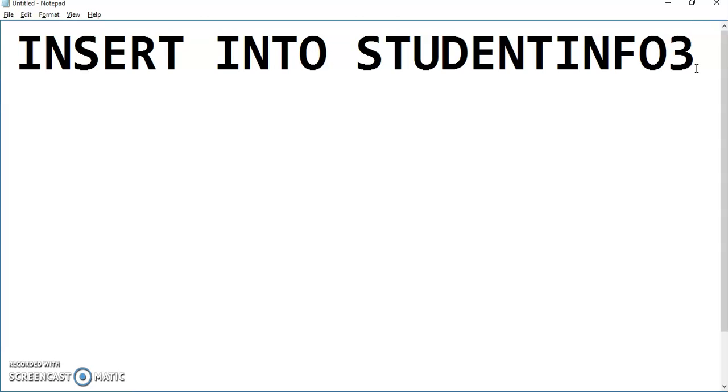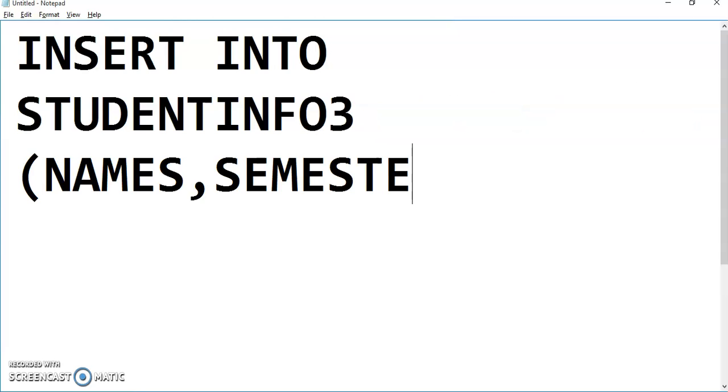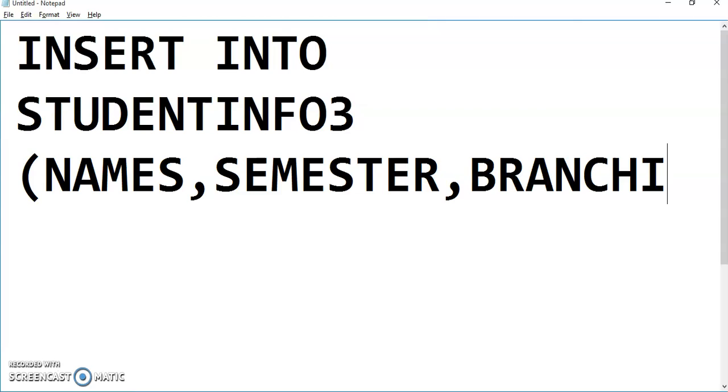The first one we are not going to insert. So when you open the bracket, where do you want to insert? To names column, to semester and branch ID. Because the student ID part will be auto generated, you do not have to worry about that. So values: all you have to take care of is the remaining columns.